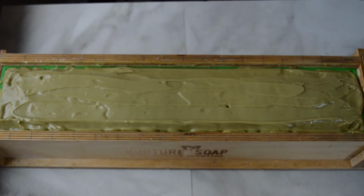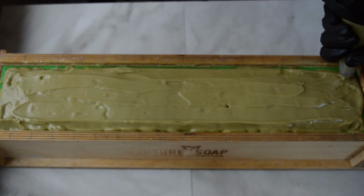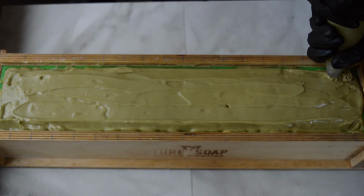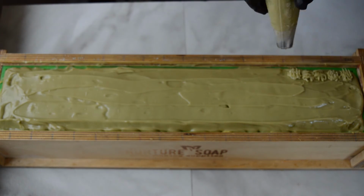Okay, that green's really funky. I know it looks like a pea green poop, but it will go back to normal. It always happens with greens and cold process soap because, well, I don't know. The chemical reaction just causes it to look like that.